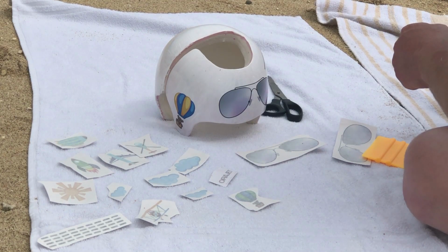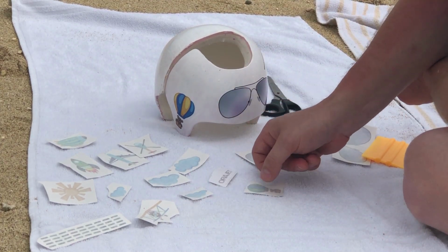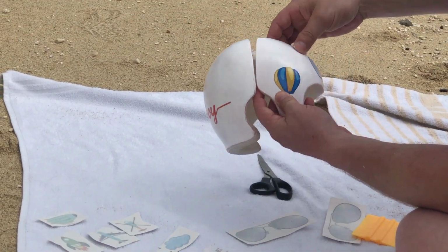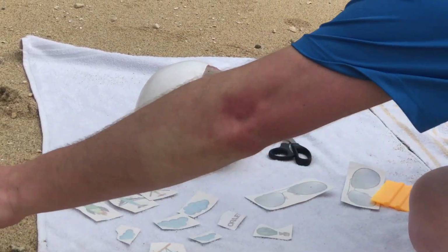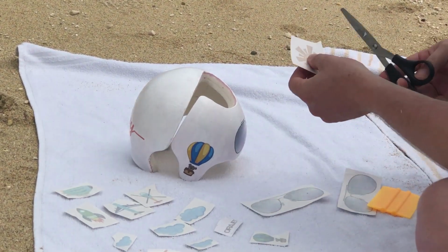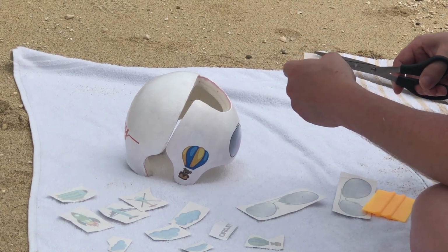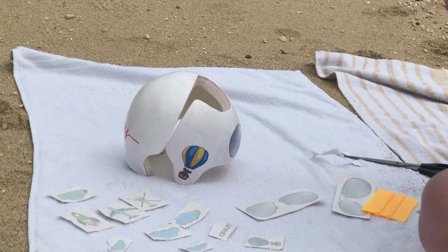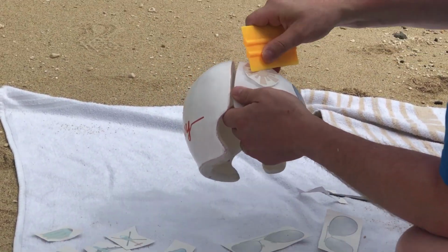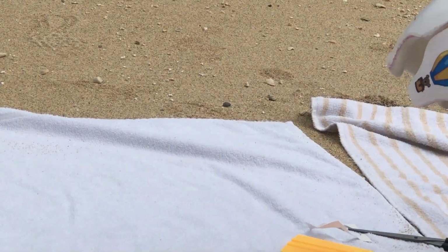Now let's apply some of the smaller details. Decal sets usually have more elements than can be used at one time. So I chose the elements I liked best and would look good together. I am going to speed up the video as I apply many of the smaller elements. I would keep the unused decals. You might use them in a picture scrapbook since they will match the theme of the helmet, or save them in case a design is damaged.